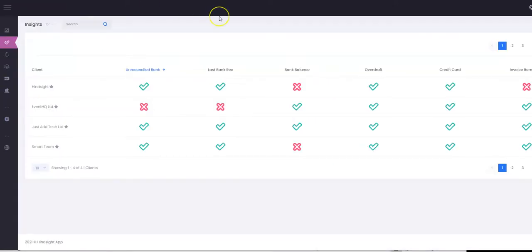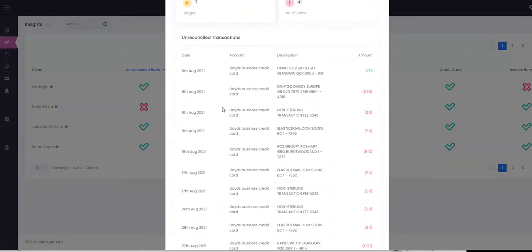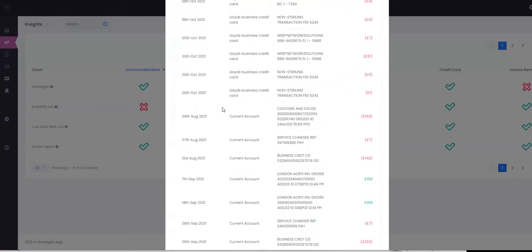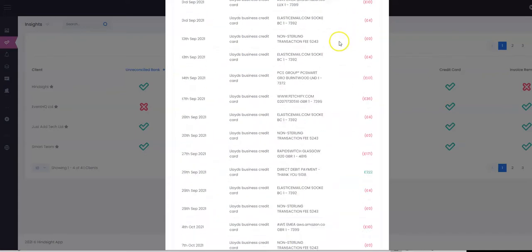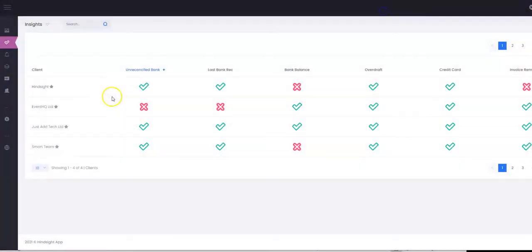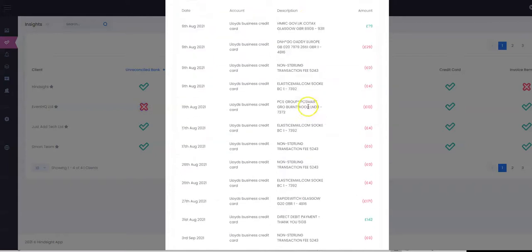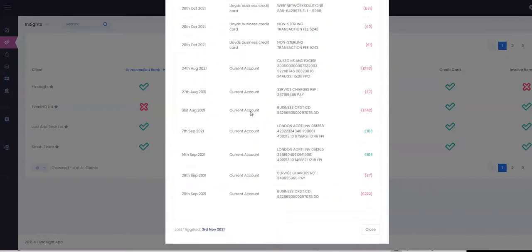In the current insights page, what you'll see when these alerts trigger is a list of all of the different bank accounts listed in one alert. So you can see we've got the current account and we've got Lloyd's credit card here. And likewise the same on the unreconciled bank accounts. We've got the bank accounts actually jumbled into one alert.